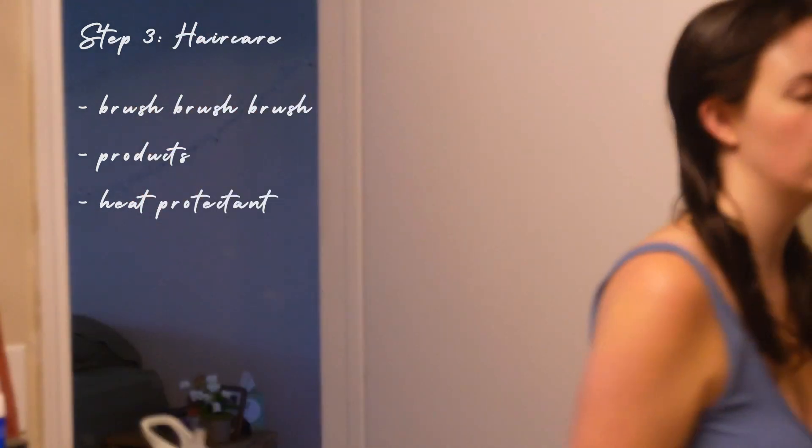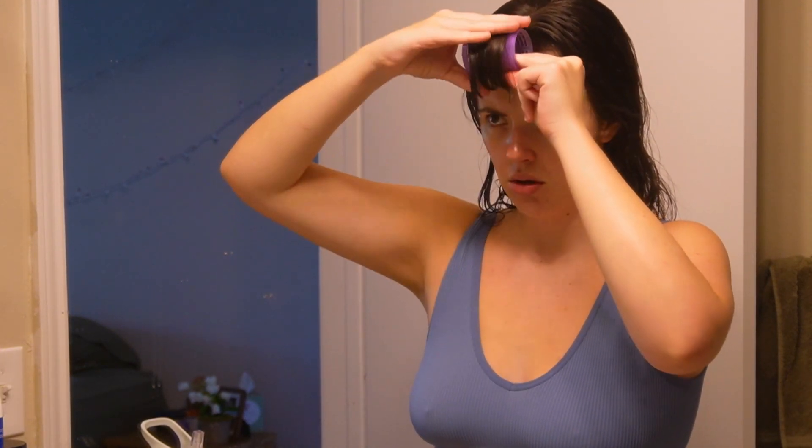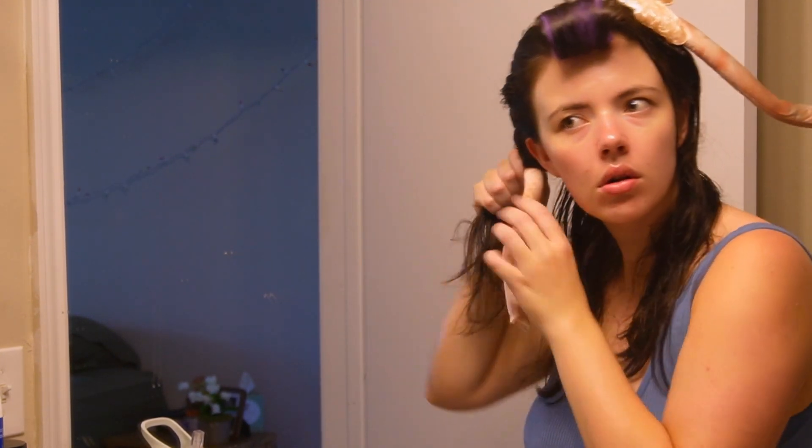Going in with my Olaplex to do my ends. I'm definitely going to cut my bangs today because I really need to. Honestly, my skin looks really good — oh, there's a filter. I think there's a filter, I don't know how to take it off, but every time I edit videos with this camera I'm like 'my skin doesn't look like that.' It does look significantly better from this morning though, I will say. I feel so cute!